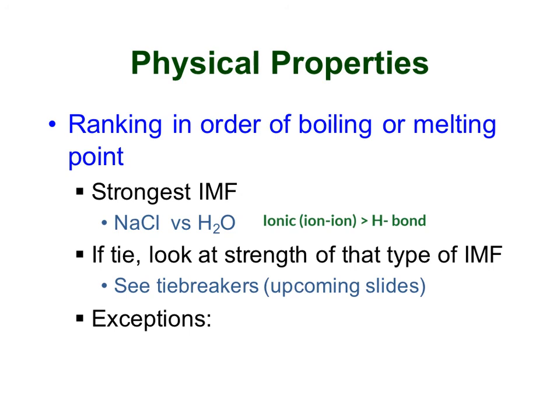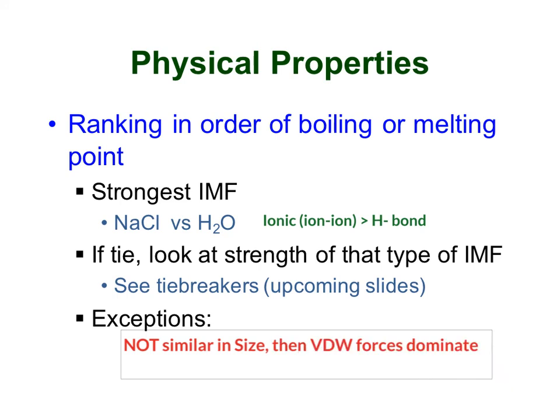There's also some exceptions. If you have molecules that are very different in size, then van der Waals forces, dispersion forces, take over. The more surface area you have, the more dispersion forces you have. So if they're totally different sizes, then the van der Waals will win, and it could be a higher boiling point just because of that.